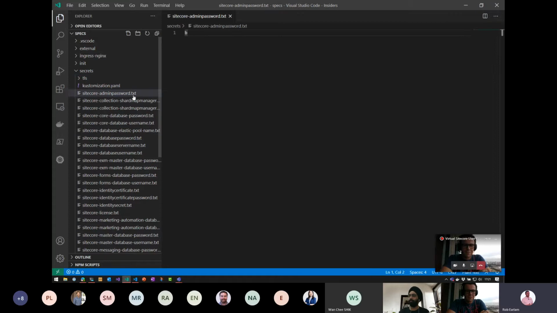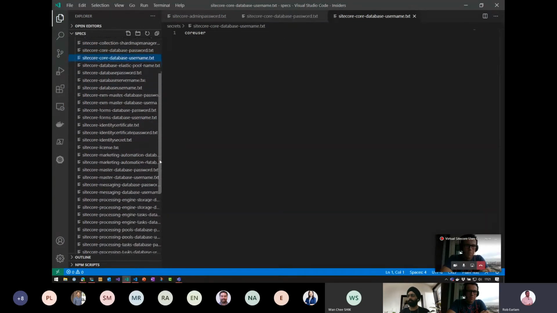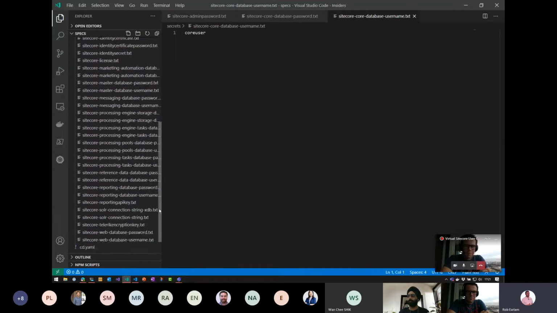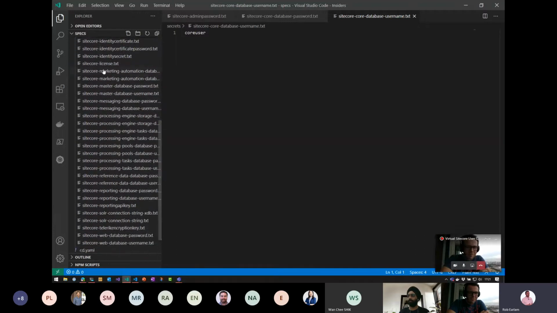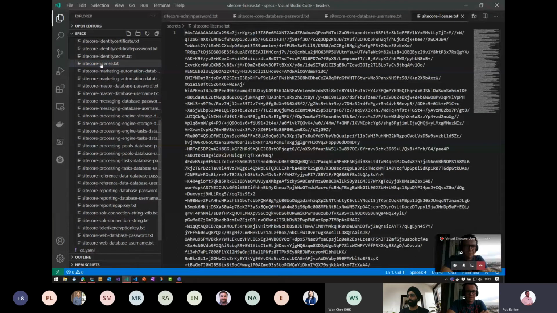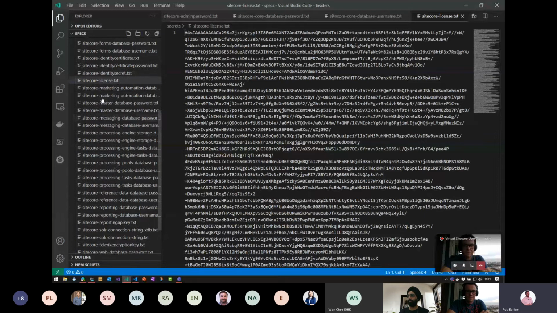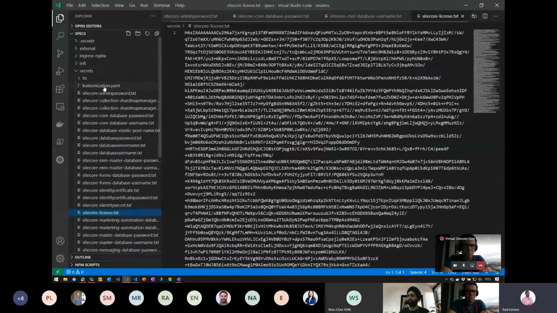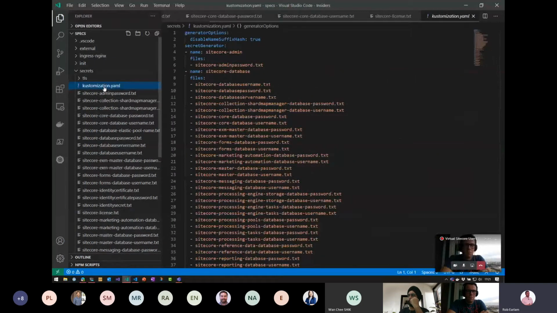You go in and you basically just populate the admin password as B, obviously it's always B, and then you go through and you put your core database password in and your database username and various things. You can scroll down, there's some interesting ones, like the Sitecore license needs to be encoded, so you need to encode that down so it can be passed in as an environment variable. And then you basically have this customization.yaml, which references all of those.